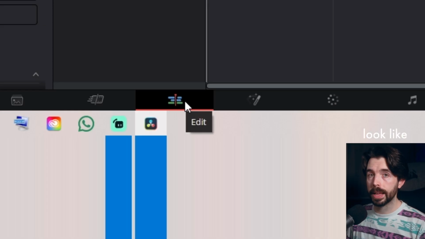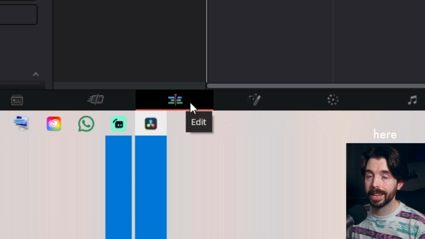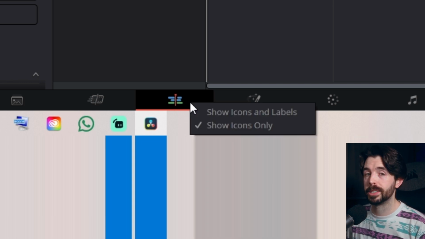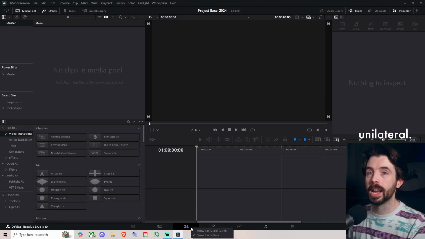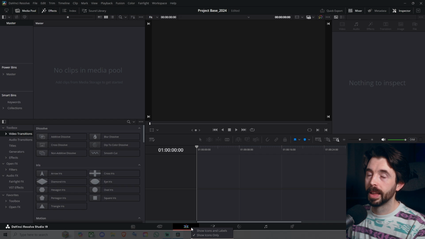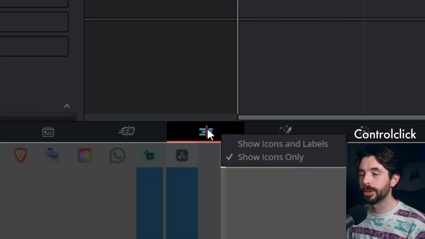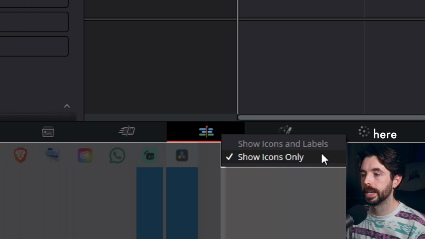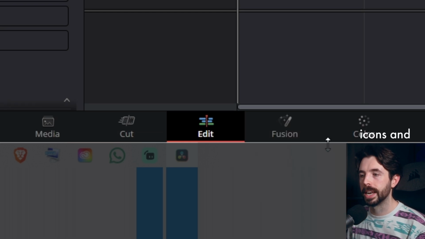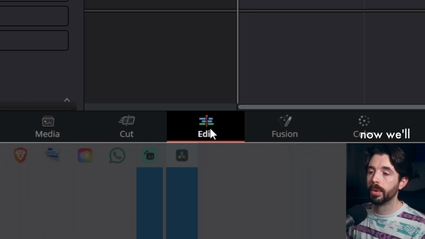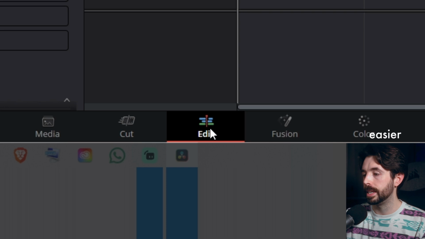If yours doesn't look like this, it might be because you need to right click here or control click on Mac. I have to check my Mac. I've got my Mac open next to me for my Mac shortcuts, and I've got my PC that I'm working on currently because I'm unilateral. That's not what that word means. Ambidextrous, I suppose, is a better word. Okay, so right click or control click on Mac, and this will open this little icon here, show icons only or show icons and labels. So now you can see here exactly what page you're on. I prefer it just having icons just because I'm used to it, but for now we'll leave this on with the labels just to make it a little bit easier for you.